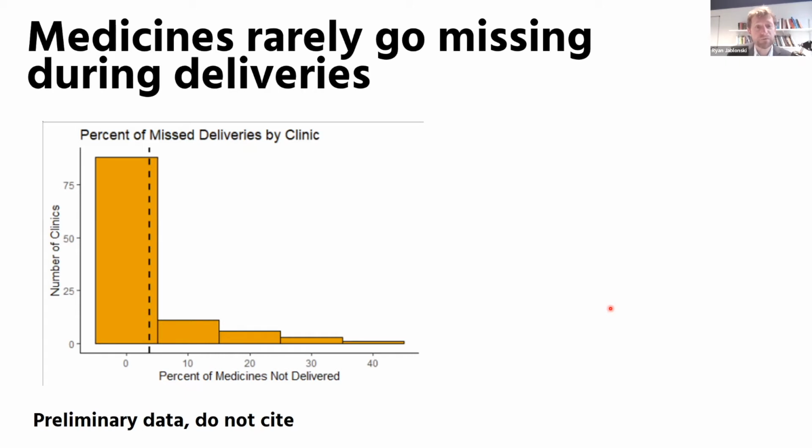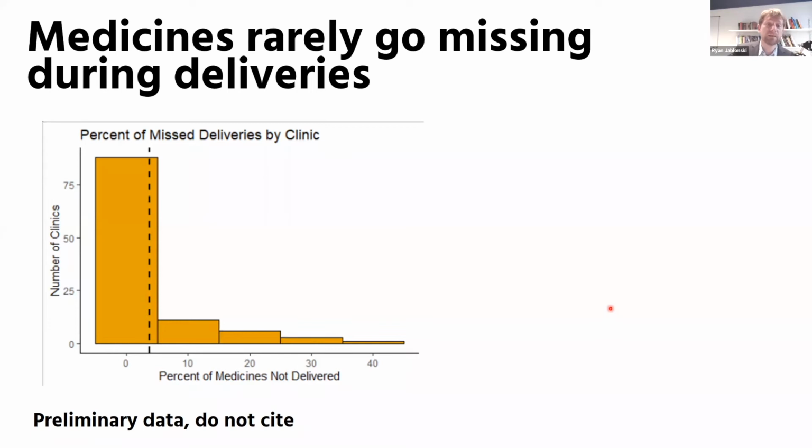theft. So first, what I'm showing you here is that first audit, right? The extent to which medicines do not show up at the correct place during the delivery process. I'm very specifically not using the term theft here, because there's of course a number of reasons why deliveries could not show up where they're supposed to. The paperwork could not be in order. The driver could have mistakenly brought it to another clinic. There could be a lot of things going on. But as I'll hopefully convince you by the end of this presentation, there's at least some indication that a lot of what we're picking up is in fact some level of intentional diversion.